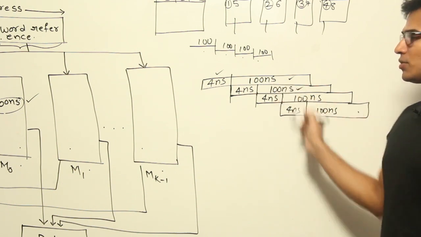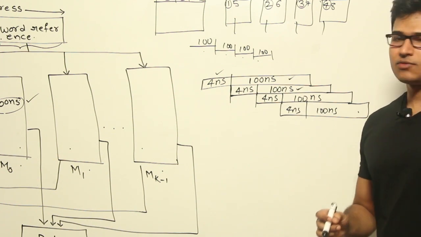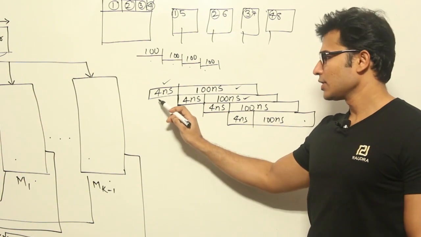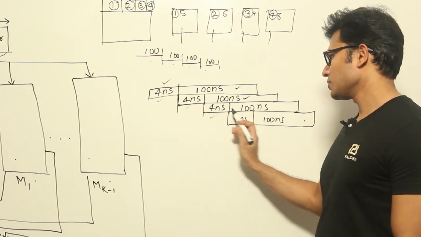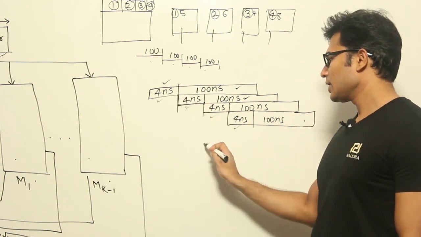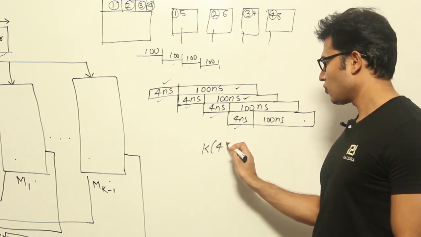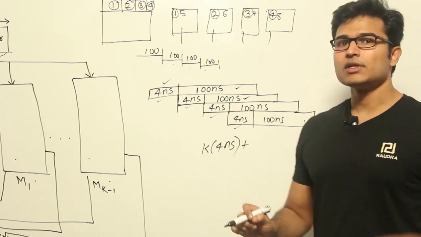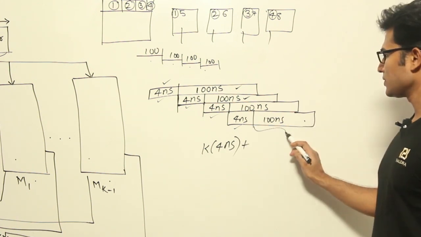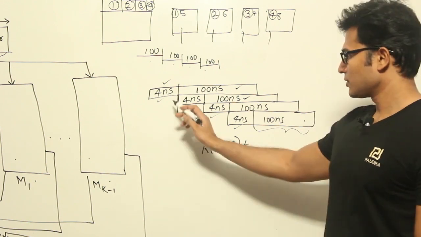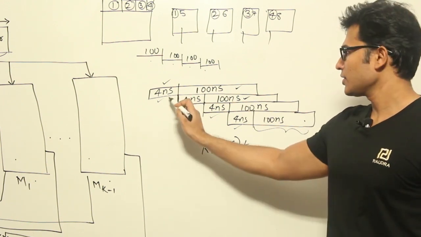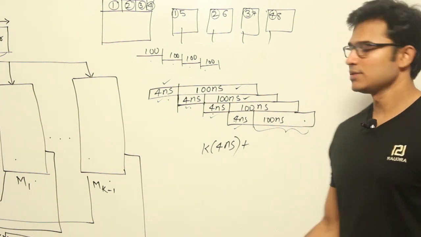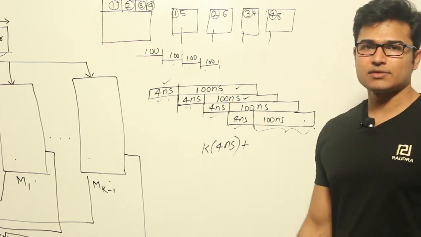Likewise, if you are going to read, let us say, k words, then what is the total time taken? The total time taken will be equal to, see this, 4 plus 4 plus 4 plus 4 and so on, k times you will be getting this 4 nanoseconds overhead. And after this k times, for the last word you have to count the 100 nanoseconds, isn't it? See, in this case, in order to get 4 words, you have spent 4 into 4, 16 nanoseconds plus 100 nanoseconds. Got it?